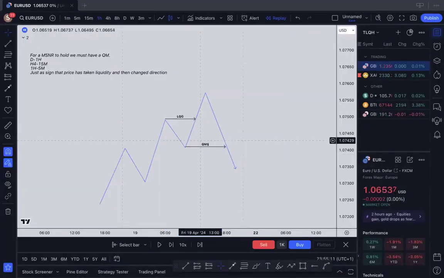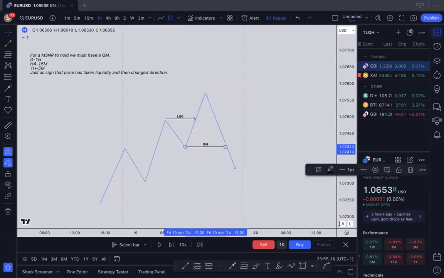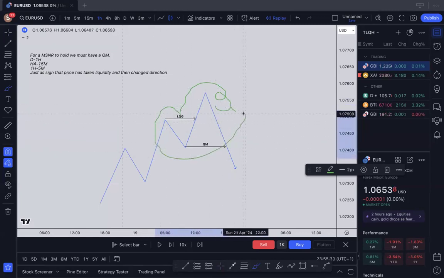Now, why do we call this a QM? It is not my name, but if you think about that Disney character, the one with a hunchback, and then you've got its head, Quasimodo, that's a little guy there. So that's his back. You know, this is a really good drawing. Don't sell it on eBay. There's his hunchback, there's his head.